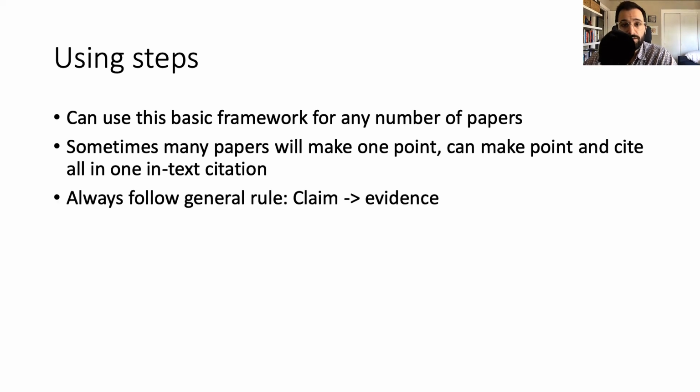But in general, the goal here is to follow the rule that you follow through all persuasive argumentation type writing or science and research type writing, especially in psychology. If you make a claim, it should be immediately backed up by evidence in the following sentence, unless you have a really compelling narrative reason to hold off on presenting that evidence. But that's generally the rule. Claim evidence, claim evidence, claim evidence, and make sure that those claims follow each other and build to hopefully a bigger claim.